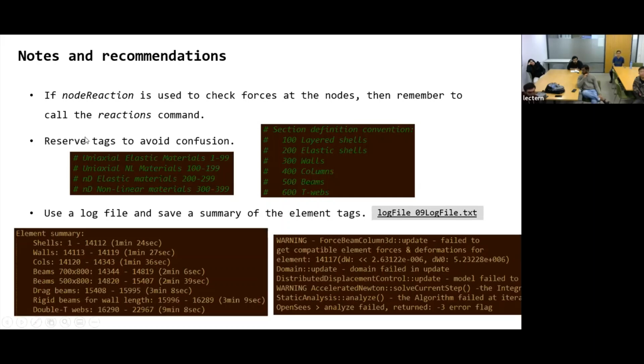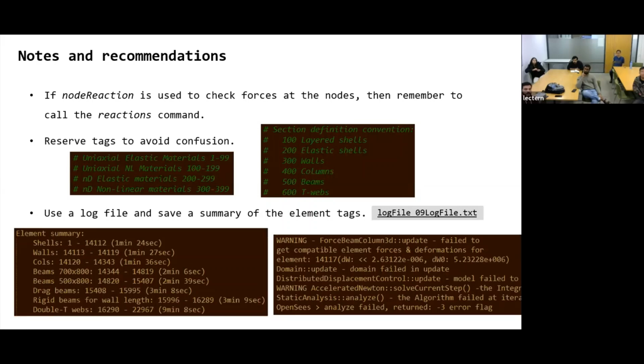Then another recommendation that I like: at the beginning, I started going with material tag 1, material tag 2, material tag 3. But then I wanted to have all the concretes together, all the steels together, and I couldn't, because I had already defined 1, 2, 3, 4, 5 progressively. So what I do now is reserve tags, and that way I avoid confusion. For example, all my elastic materials will be defined from 1 to 99.